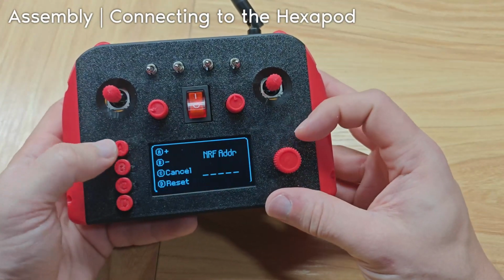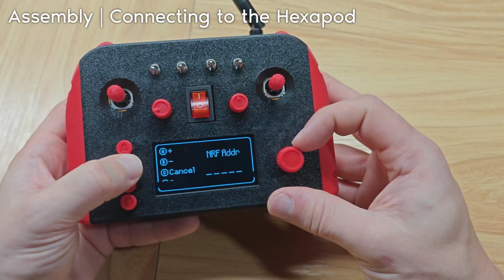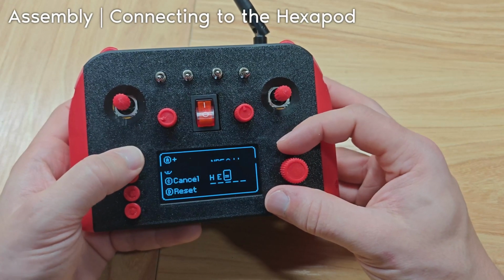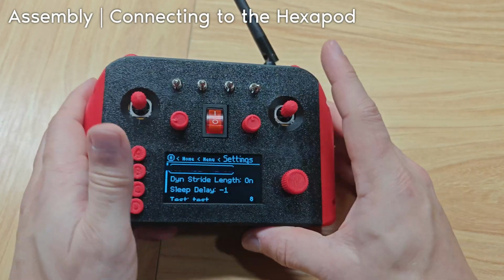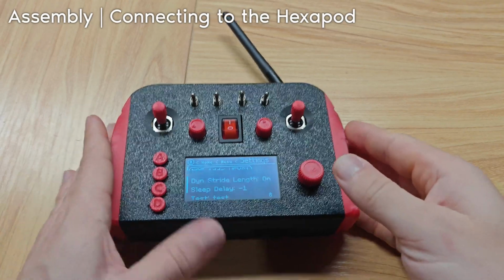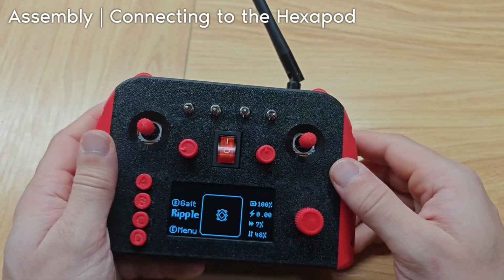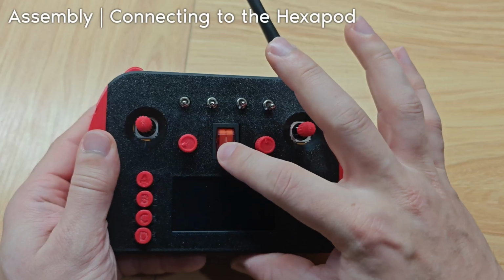We can set it to, I think it was Hex01. Now, if I'm wrong about this, I'm going to have to check it in the code, but I'm going to check the code really quick. Okay, so it was actually Hex01. I believe for this to take effect, I have to turn it off and back on, so let's do that.